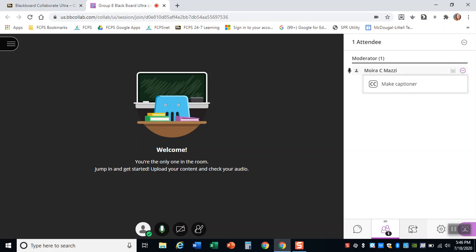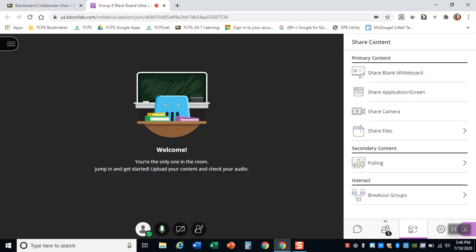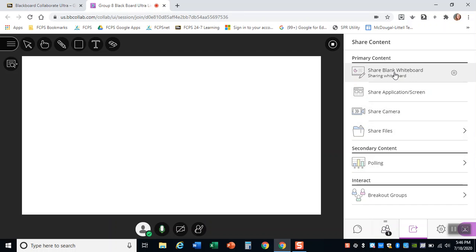If I wanted to use my whiteboard, I'm going to go over there to the share controls again, and then there's something that says share a blank whiteboard. All right, so I've shared my whiteboard. This is the pointer, this is a dragger, this is a pencil. It's not super useful because your writing comes out so bad, and I'm not a very good drawer either on a whiteboard, but you have different shapes that you can put in if you want to.